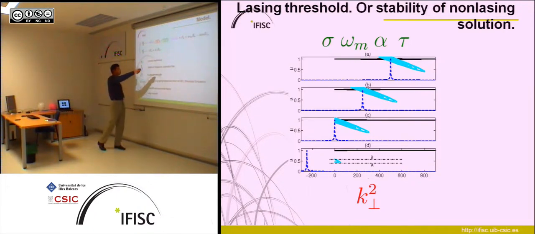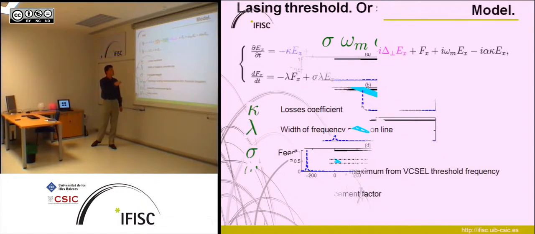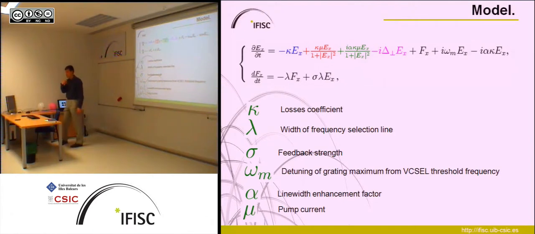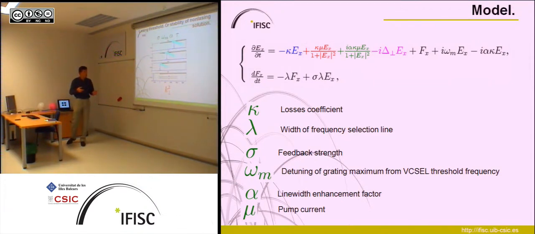If you put this operator in Fourier transverse space, it corresponds just to multiplication, this is the transverse Laplacian, describing diffraction. In Fourier space, you can replace this by minus k square. And actually, these are the stability of the zero solution with change of this k square. This is k square, this is pump current, and this line represents the instability curve, the modulation instability boundary region of the zero solution. Okay, so we are in this situation.